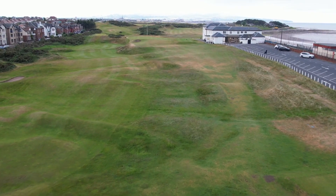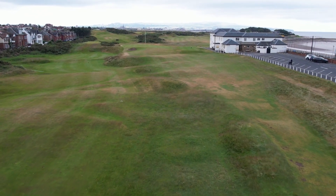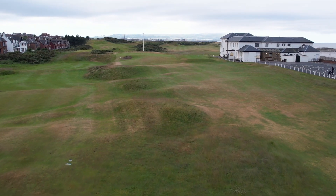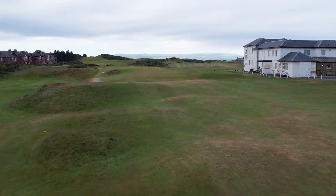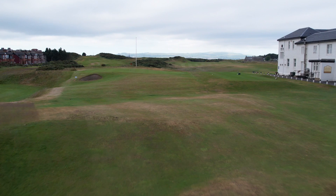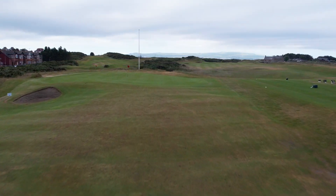I'm standing on our 18th tee, which is our iconic par three, next to our car park and beautiful big clubhouse here. Some lovely definition to the hole at this time of year, with the rough having come up a little. The back tees here at St. Nicholas are 225 yards — it's a tough test, very difficult when the wind is blowing around here.